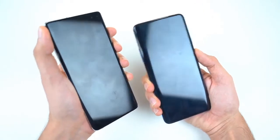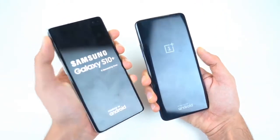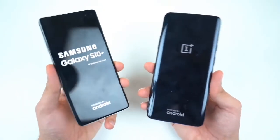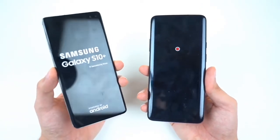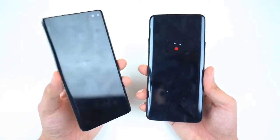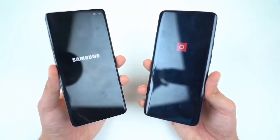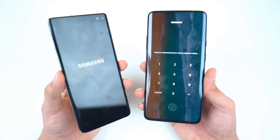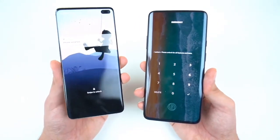As always we're going to kick things off with a boot-up comparison and let's see which one boots up their software first. The S10 Plus obviously received a lot of software updates — it got a major update that brought the super night mode. So let's see how it improved the performance, with Android 9.5 of course on both phones, One UI. This is by the way the Exynos Galaxy S10 Plus, and you can see the OnePlus 7 Pro boots up faster — about two seconds faster compared to the S10 Plus.